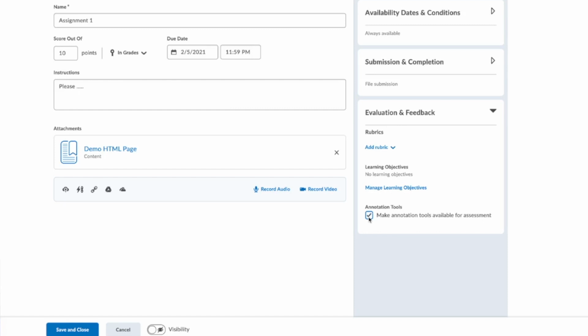So as student work comes in, if they submit a Google Doc or slide deck, if it is from Microsoft Word, if it's a PDF, it's an image, it comes in and you view it in the Brightspace assignment Dropbox, and you can use built-in annotation tools right on your device where you can add little sticky notes on and give feedback and move it where you want and type that in, or highlight things or write on things.